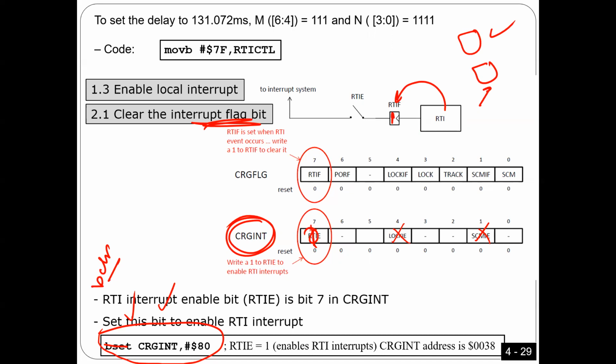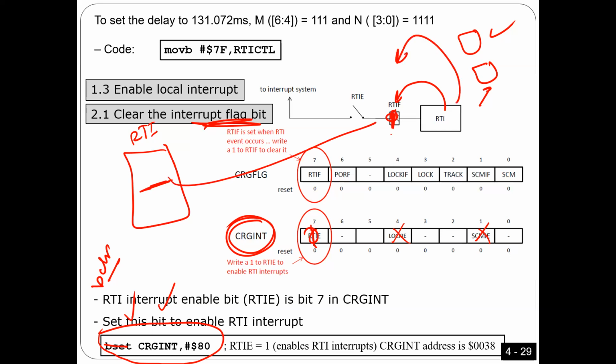And then it's your responsibility, and this is very important, as I mentioned several times. In the RTI interrupt subroutine, you have to write a command here to clear it, to put 0 here. Why? Because I already served the interrupt. So that if there is a new interrupt in the future, it's going to put 1 here. Every time there is a 1, that means there is an interrupt that's not served. Once you serve the interrupt, you put 0. And again, to serve the interrupt means you execute the subroutine of this interrupt. That's why always in the interrupt subroutine, you have to write a command to do that.